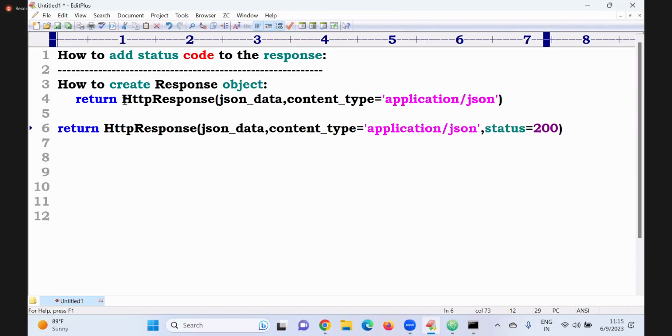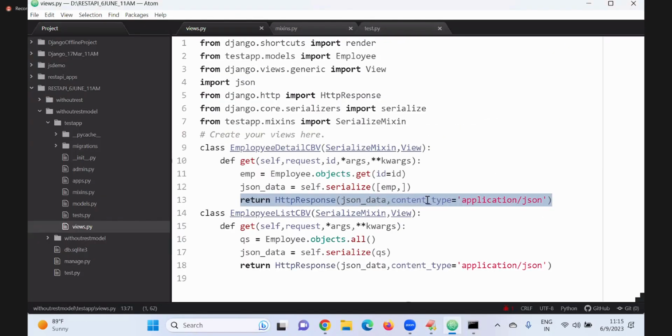Because see, I'm creating HttpResponse object. I'm returning the same response, give the last argument as what I'm given you. Status equal to 200, I can provide it there. For example, whenever I can provide it, sir, I'm removing, sorry. That is required.